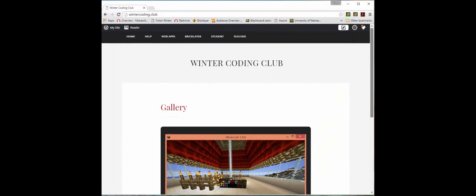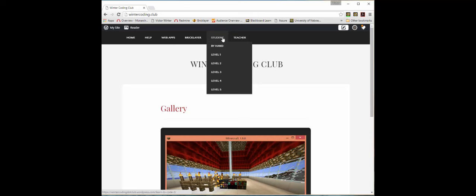Currently, Bricklayer has one level where you create artifacts by hand and 5 levels in which you write code to create artifacts. Each level has reading material, examples, and assignments associated with it. And in most cases, levels also have special projects associated with them. So for example, in level 4, there's a special project that shows you how to build Minecraft artifacts.